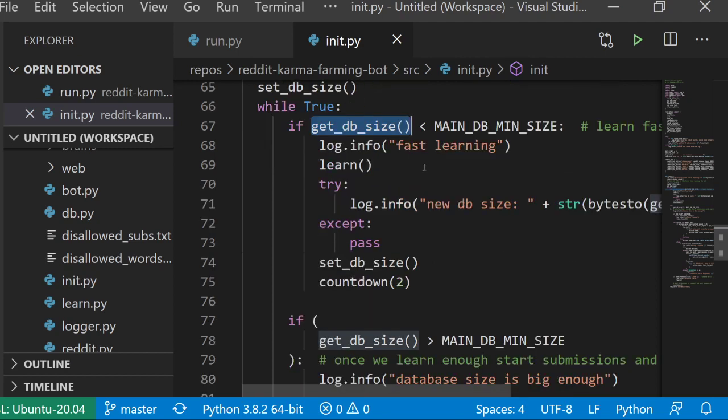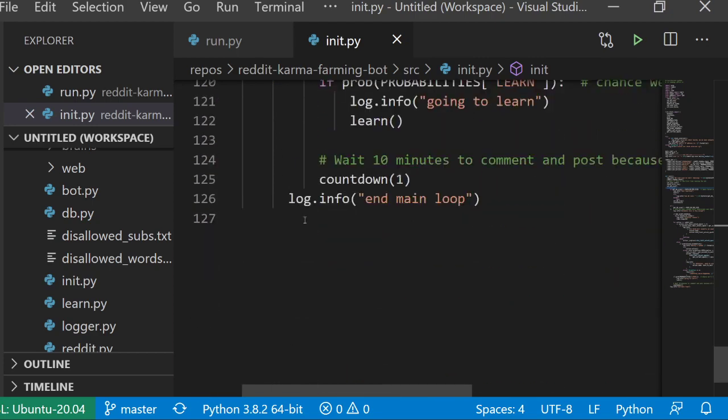So here is where things kind of change a little bit. This is while true. This is the loop. Every time you see the bot iterate, it's going through this loop and it's running this process over and over and over. You'll see that we have a sleep here. It does a countdown. Well, it's supposed to be a countdown, but it does a sleep.